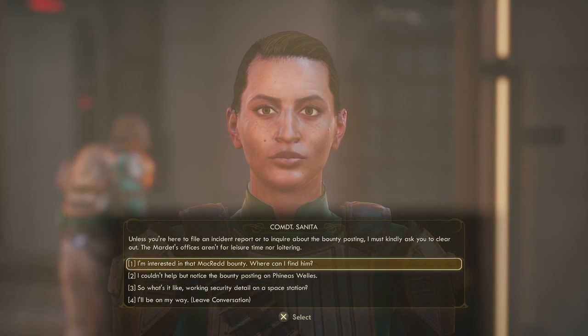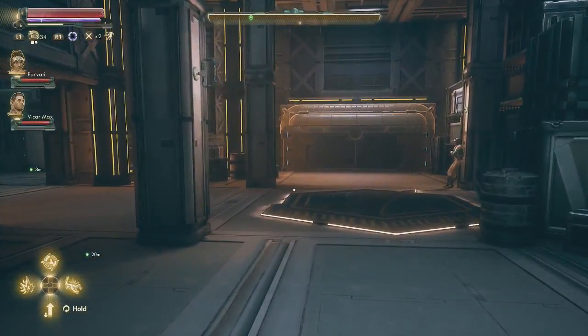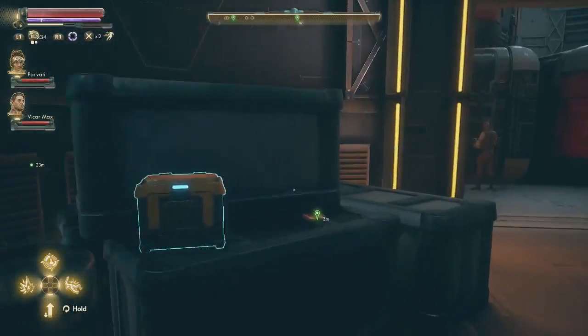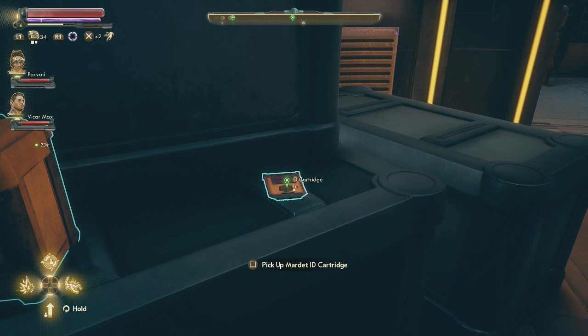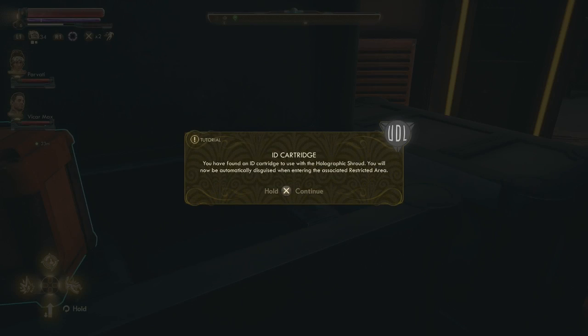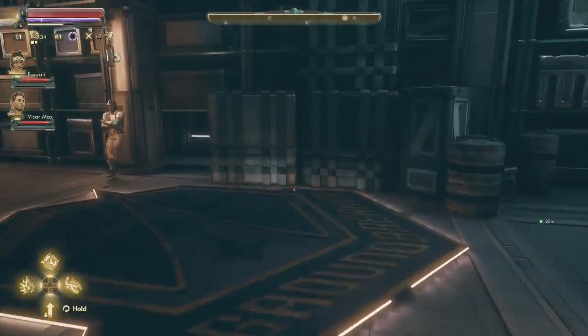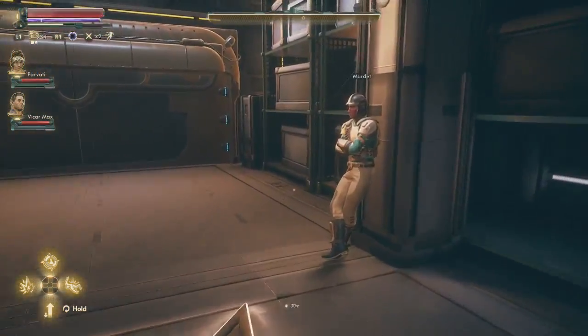McCred bounty? Yeah, I'm not that interested. ID cartridge? Mardette ID cartridge. As long as nobody else is using it. Found an ID cartridge to use the holographic shroud. You will now be automatically disguised when entering an associated restricted area. Oh, so that's how it works. Okay. So now if I enter a restricted area, I'll have the cartridge. Okay, got it.